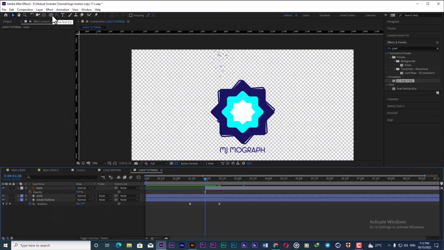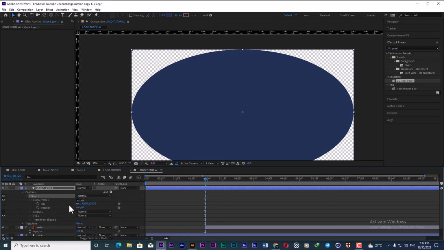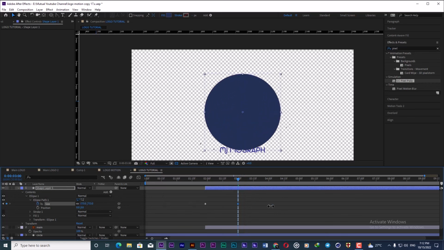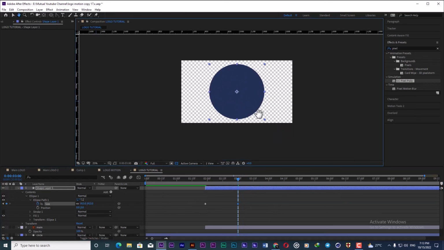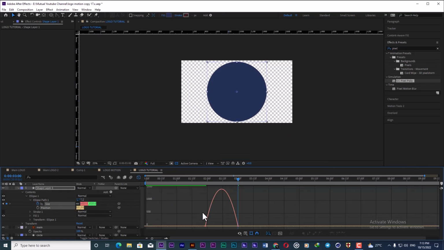So let's make another circle, change the size to 0 for now, and let's make a keyframe here, and in 1 second, cool here. So let's easy ease these two keyframes as well.